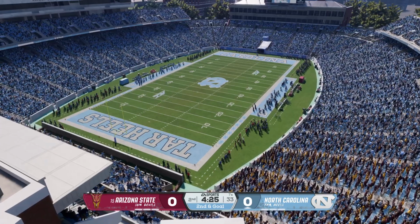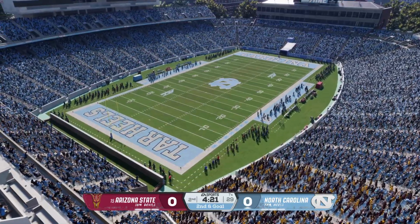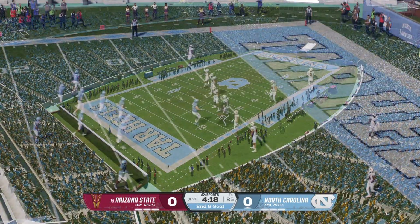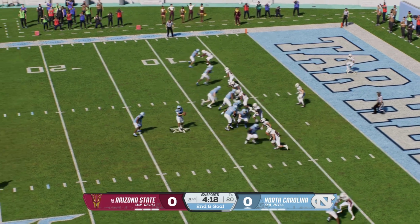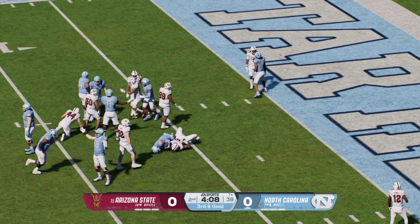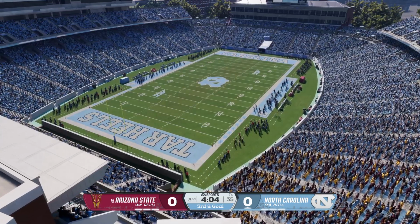They're trying to run the ball on first down, guys, but just nothing doing up front. Their offensive line got blown up on that play. There was nowhere for that guy to go. Defense rose up deep in its own end on that last play. Now a 2nd and long coming. The run up the middle, looking for the score. He is going nowhere. Stop at the line of scrimmage.